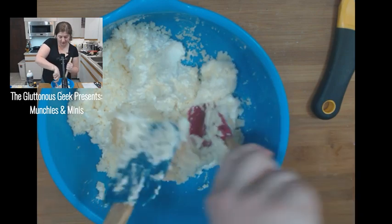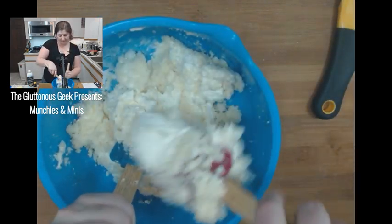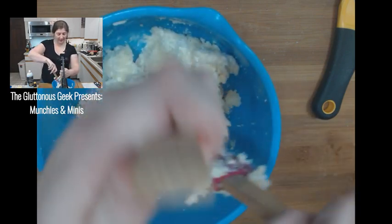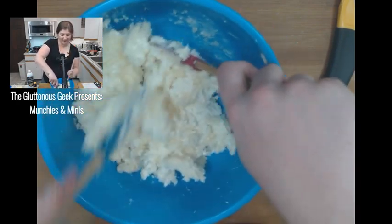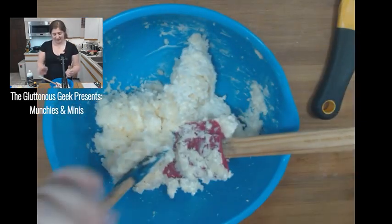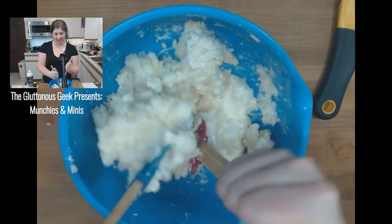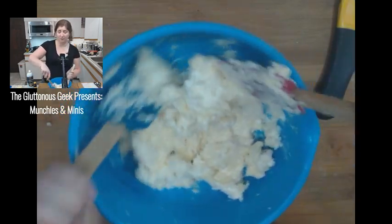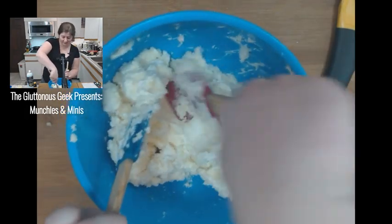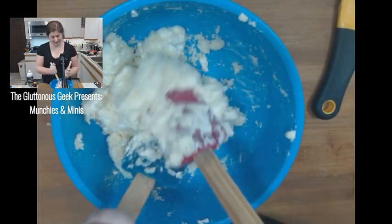So that means pushing all these little cheddar cheese bits into the cream cheese and then folding it over. Didn't think you'd get a workout, did you? I completely forgot how much strength it takes to make one of these things. And granted, you could use a mixer, but that's cheating. Besides, just leveling up your skills. You get XP for making cheese balls, right? I think so. Ooh, goodness. Simple in concept, but yep, takes a bit of arm strength.